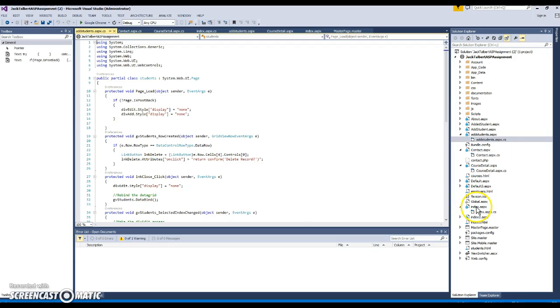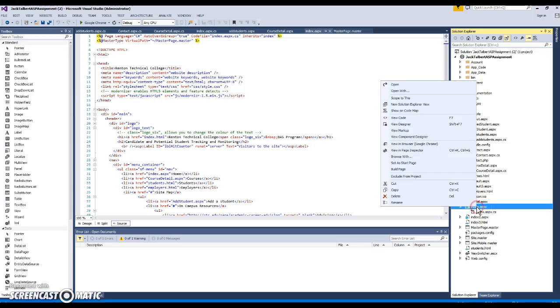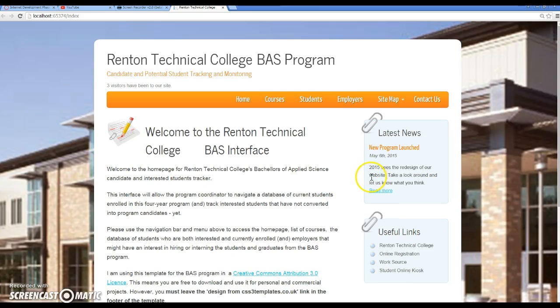So we will start at the index, and we will view that in Google Chrome, one of our very favorites. In an effort to reduce eye strain and become more ergonomic, the page has a larger feel. There's already a hit counter. I mean, the hit counter is working. I had just opened and closed this particular project, and the home brings us to here.